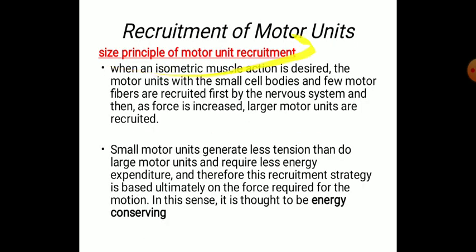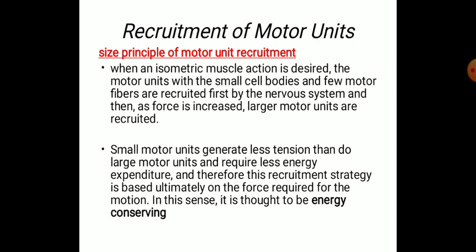As the name suggests, the size principle works according to the size and shape of the area that needs to be supplied by that particular axon. To make it simpler, when we need only a small amount of muscular action, only small fine movements, then only the smaller motor units will be recruited. If we need to achieve high force, then large motor units will be recruited.